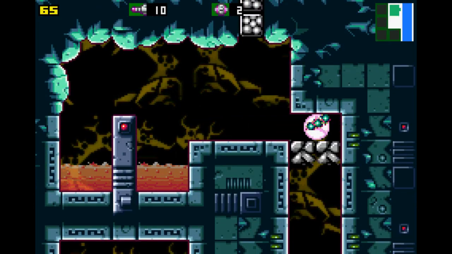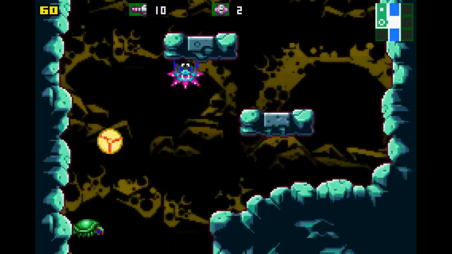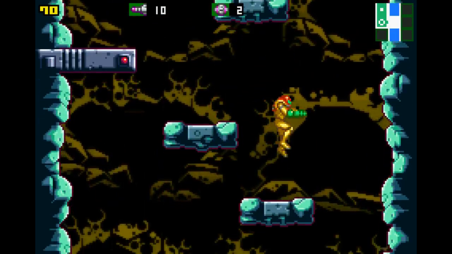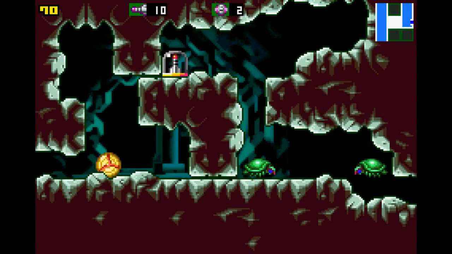But here, I can get power bombs early, which means I can go into Chozodia whenever. I don't want to go into Chozodia whenever. That would be a bad idea. We're saving that for the end of the playthrough.